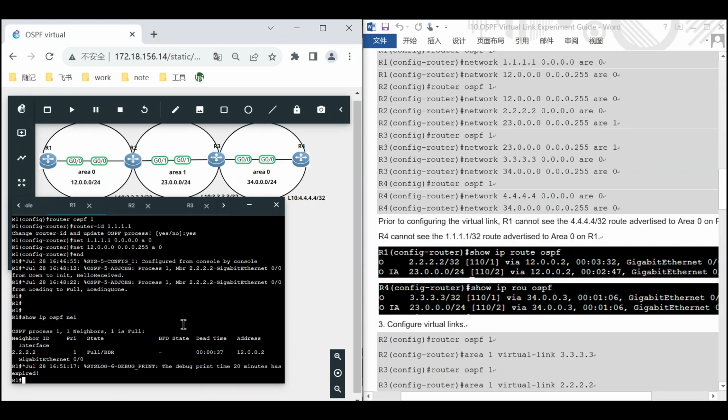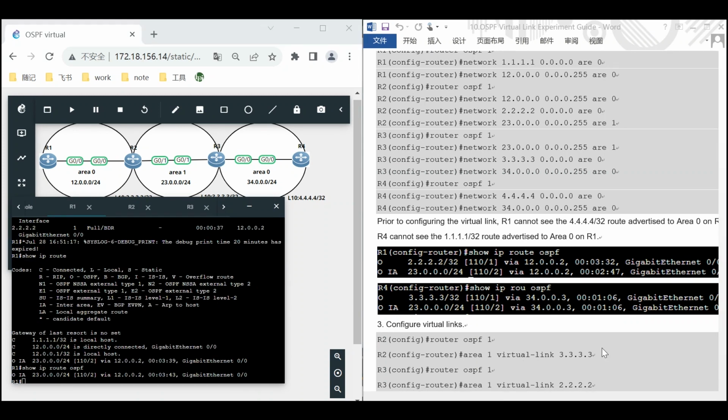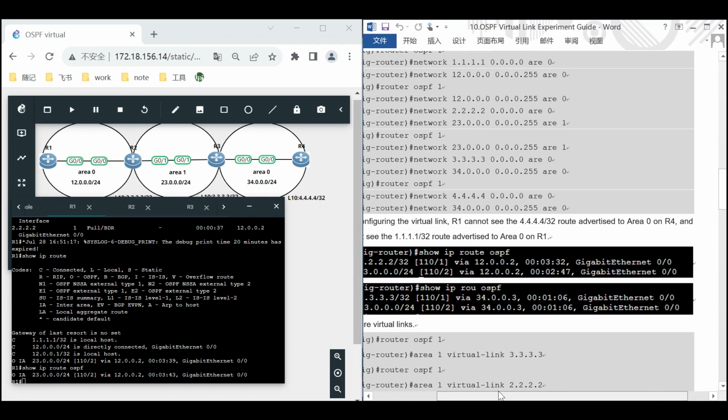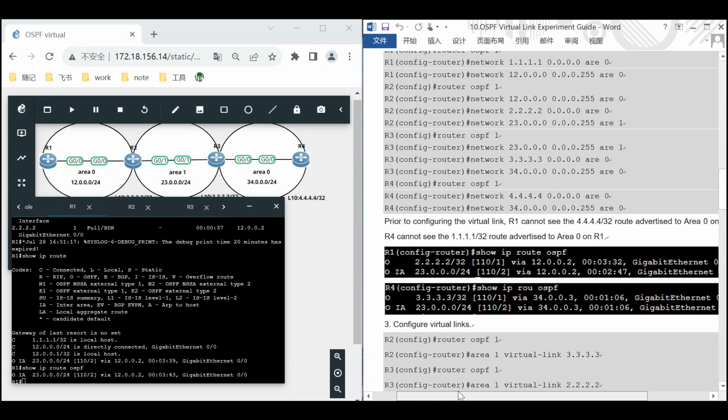So here, for the virtual link, R1 cannot see the 4.4.4.4 route advertised to area 0 on R4, and R4 cannot see the 1.1.1.1 route from area 0 on R1.